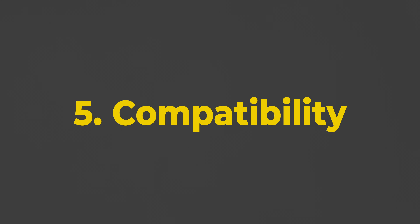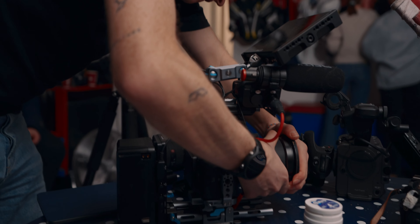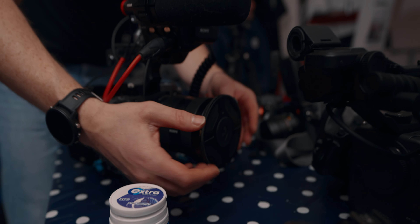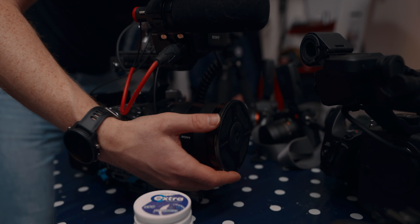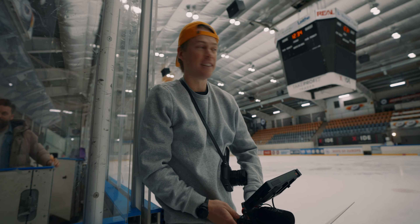The fifth thing I love about this camera is how well it works with the FX3 and the FX6. I was telling you it has the same sensor, but for me — using those cameras for everything that I do — being able to use this and match the colors, match all of my color grading, copy-paste, as long as I was shooting with the same settings, I can match everything with my other cameras. That is a huge benefit.